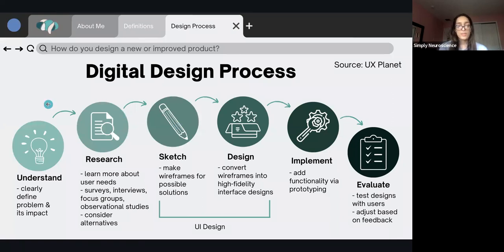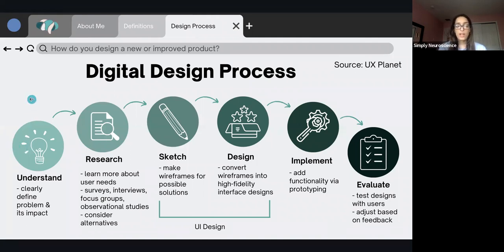So just to walk you through the design process, the first part is to understand what the problem is. You don't want to waste a lot of your resources, your money, your time on designing products that nobody even needs, which I think is one of those myths about user interface design. It's not just about making a product look pretty, but you actually need to be meeting some sort of need for the user. So you first want to make sure that you're clearly defining the problem and its impact. A lot of times this will be in business terms, like quantifying how much money you're losing by having a lower version of a product.